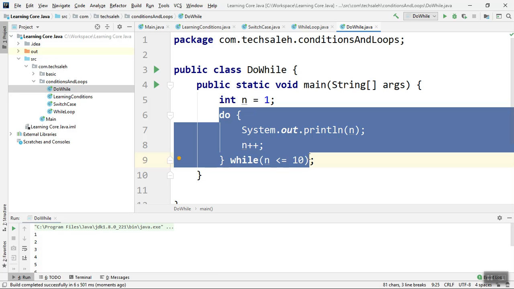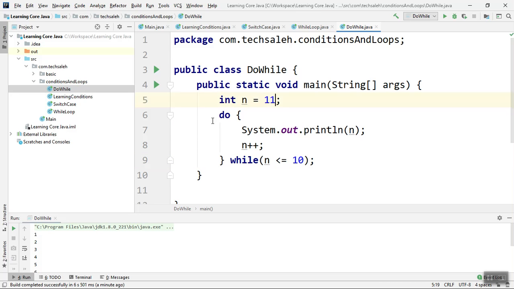This depends on the application, and the more you research it, you will automatically find out which loop to go for, right? So I'm not saying that this loop is better and this loop is not. According to your needs and application, you can choose your loop, right? So let's say if I give here 11, and run this program.